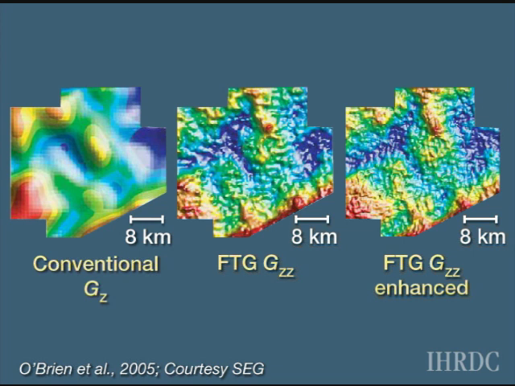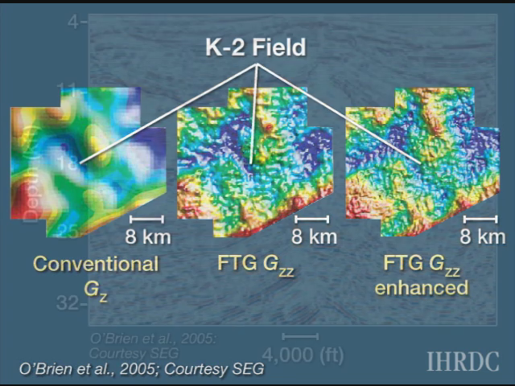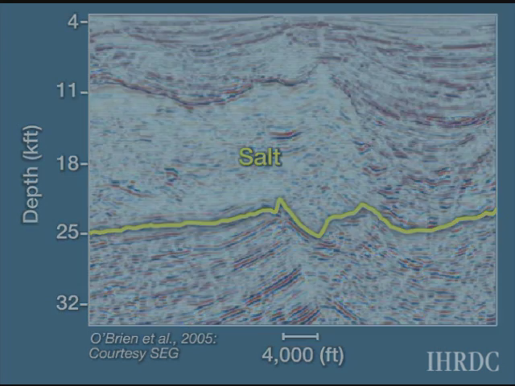With better definition of the salt in this section, the seismic was reprocessed using wave equation pre-stack depth migration. As you can see, the subsalt imaging has been significantly improved in the northeast portion, and we are now able to better identify the position of the bottom of salt obtained from the inversion of FTG data. This example illustrates how pre-stack depth migrated seismic data, gravity gradiometry data, and well information can be used to enhance our understanding of the subsurface.